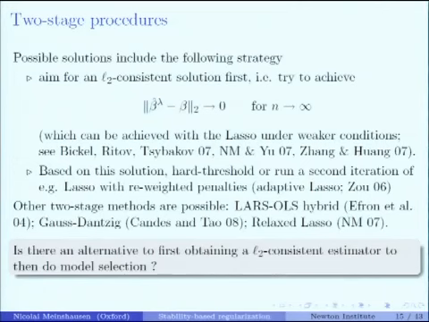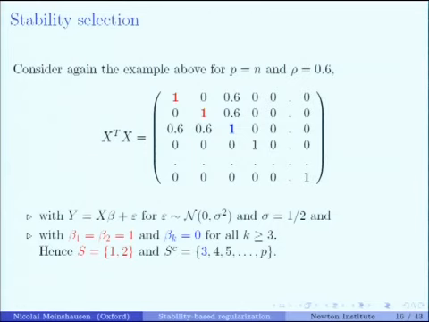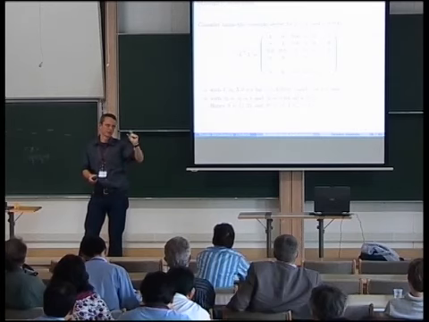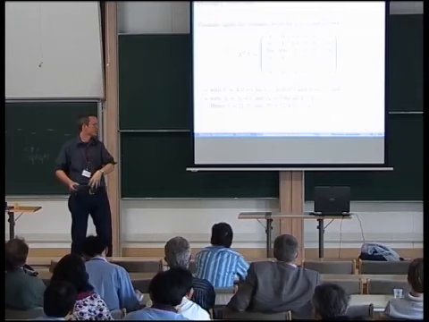And here's where the vague part starts. So if you look again at the toy example I just showed, and you just add a few more variables, it's essentially exactly the same problem I showed you before. And you have again that beta 1 is 1, beta 2 is 1, and all the remaining coefficients for all the other variables are exactly 0. So what you want to select is variables 1 and 2, but you don't want to select all the rest.